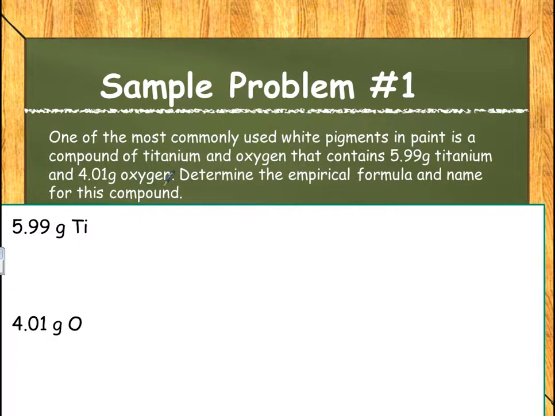Okay, very, very important. When I asked first period, find the mass of each element, they looked at the periodic table and told me that there's 16 grams of oxygen. That's not what we start with. We always start with what is given in the problem. Okay? All right, second step.